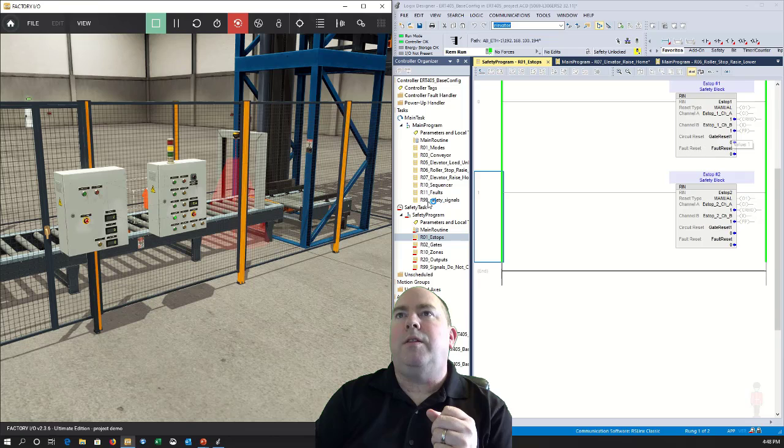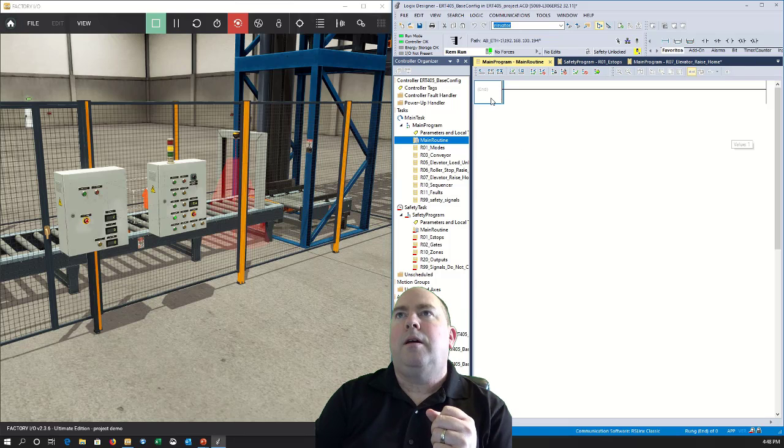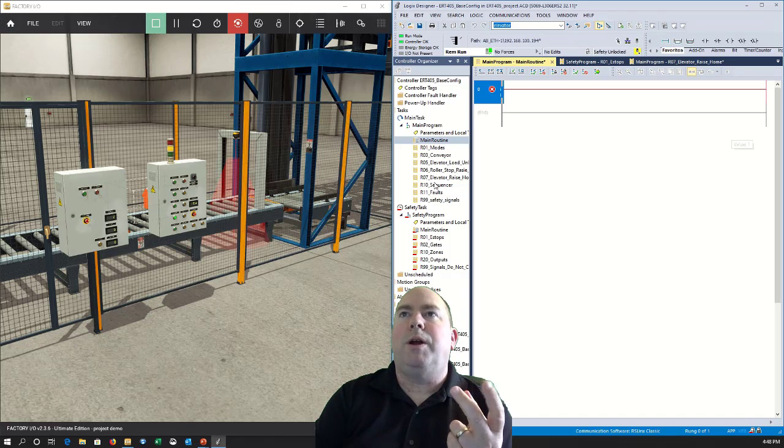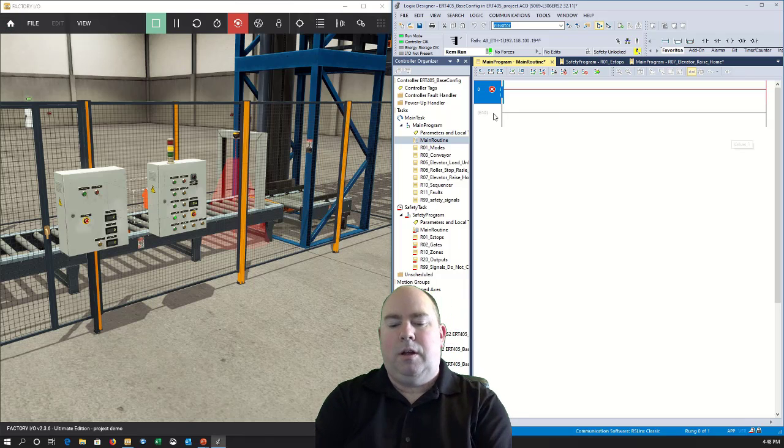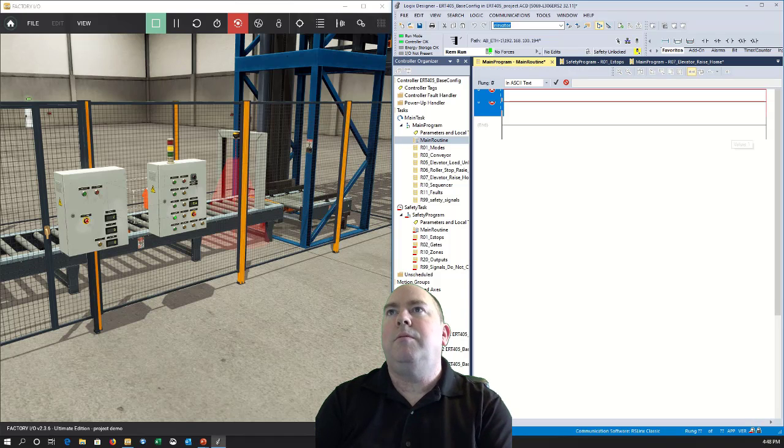Oh, I need this. Safety signals. Routine to run, so I need to add JSR. I have no JSRs right now in my logic over here. I'm just going to add these in as I need them.